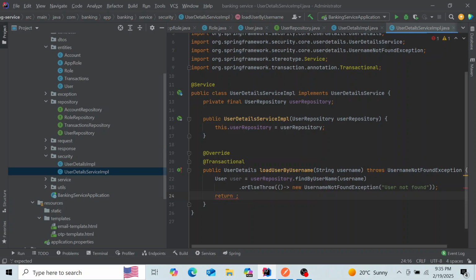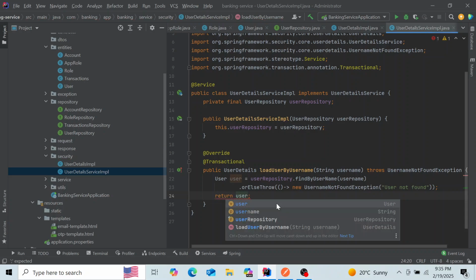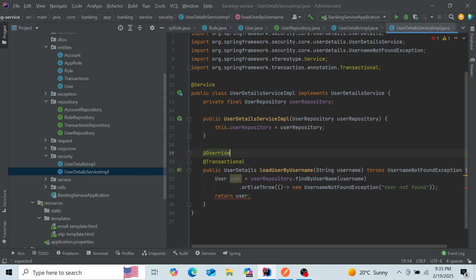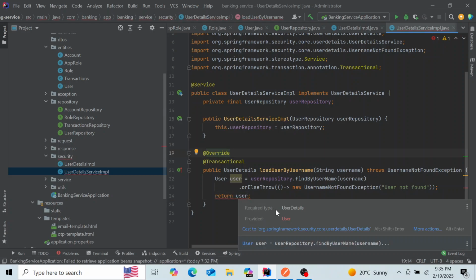Then I will return. You cannot directly return the user because Spring Security expects this to be of type UserDetails. It has no way of knowing your custom user. So to do that, there is a method that we created inside our UserDetailsImpl to do this work.